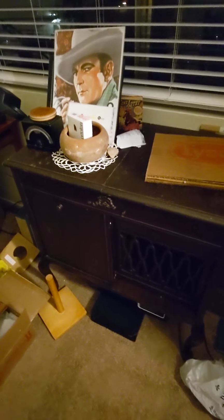On over to here for a second. Move this box down over to here. Dust off that styrofoam real quick. Bring it back on over here. Set it on top of my 1925 Sonoran Serenade, I think that's what it was. My wind-up phonograph. Wish I had better lighting in here.